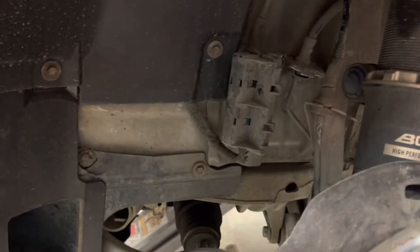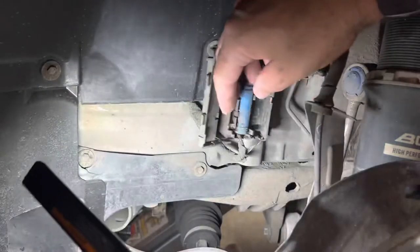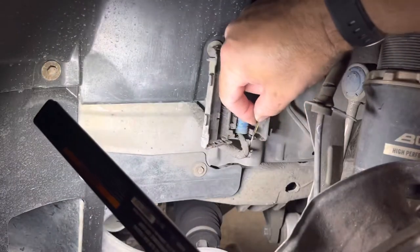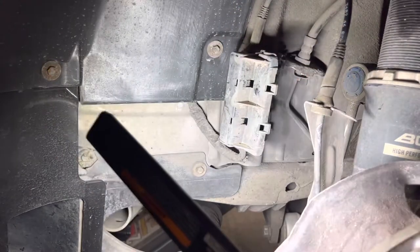The only way to get rid of this message — it's not even a code — is driver's side front or passenger's side rear. Replace the pads if the sensor is installed and the pads are worn down. Or, if someone like mine has hot-wired it, make sure the hot wire is still connected. That is what you've got to do on the E39.